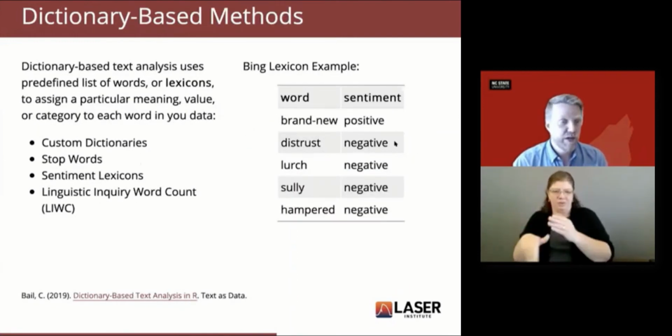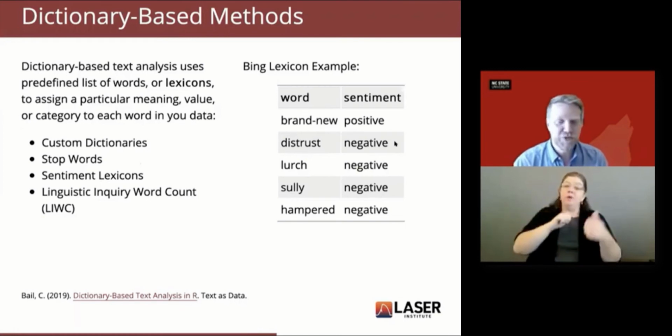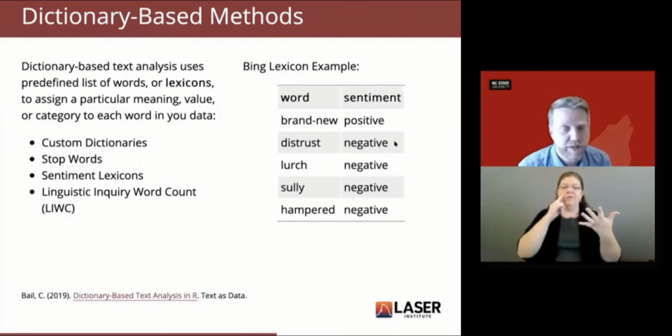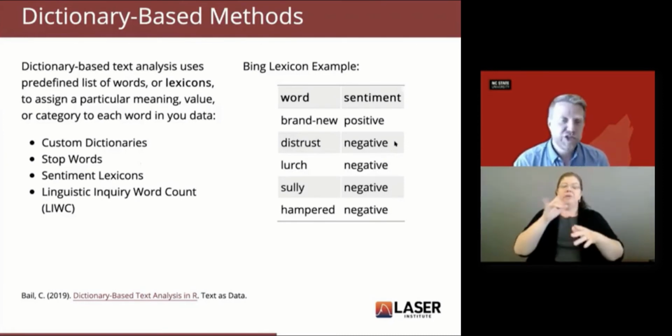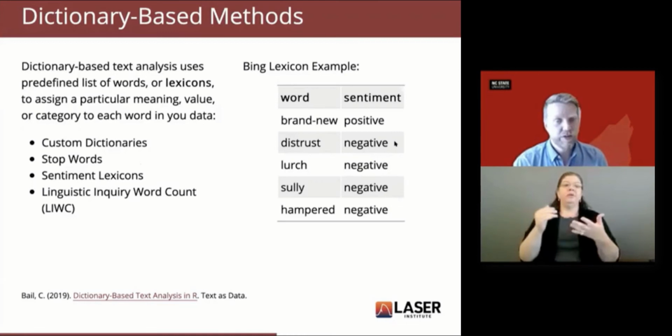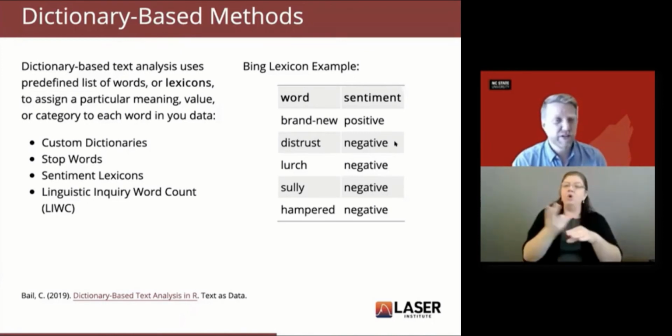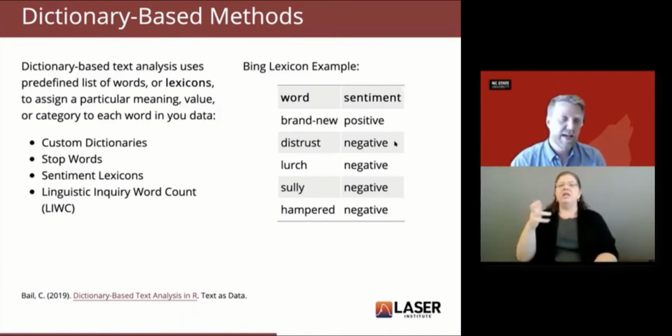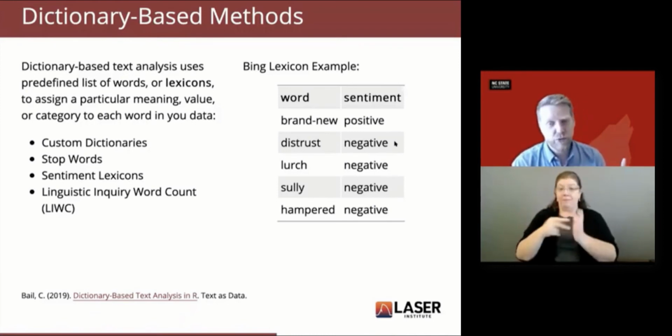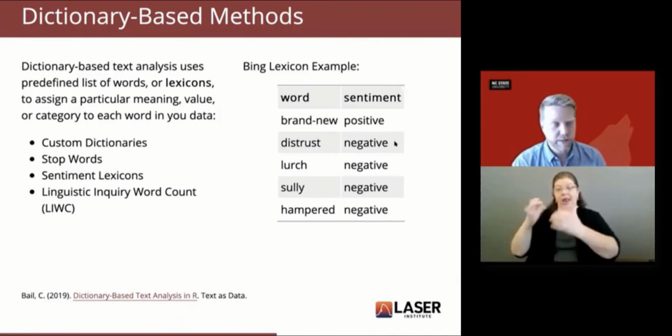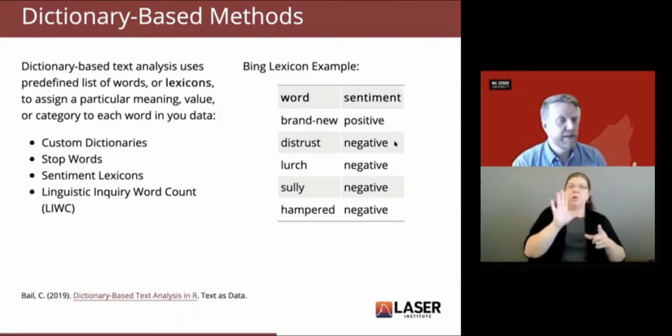Another common approach, I think Rob has used one of these lexicons pretty extensively, the Linguistic Inquiry and Word Count lexicon, for not only sentiment analysis, but many other psychometric properties for measuring text. Dictionary-based methods, which is something we're going to do today, are another approach for quantifying what documents or text is about. These make use of things called dictionaries or lexicons, which effectively assign a particular meaning or value or category to words within the data that you're analyzing.